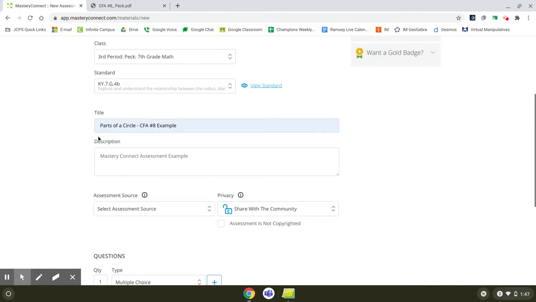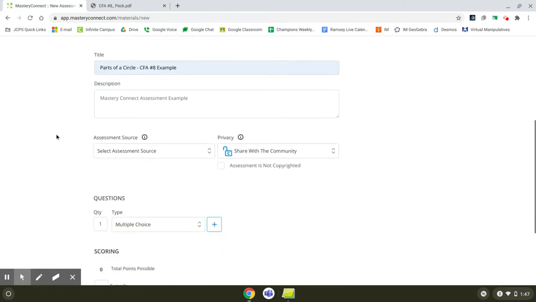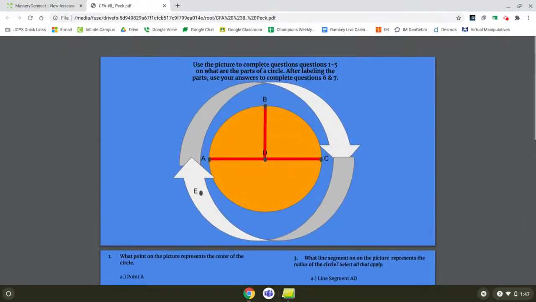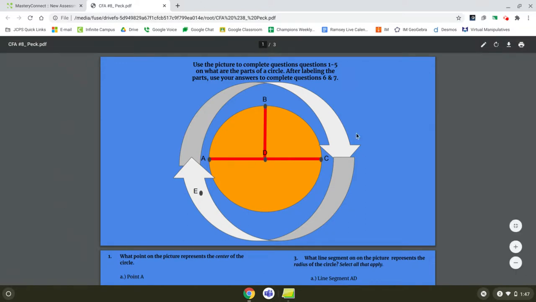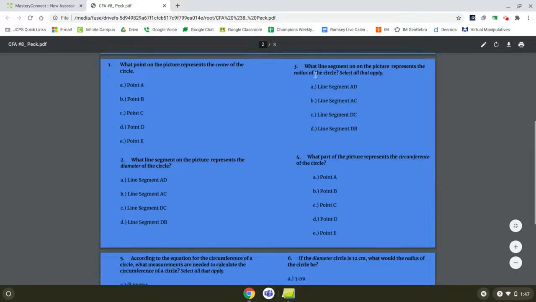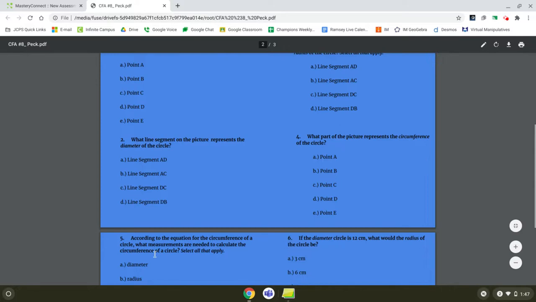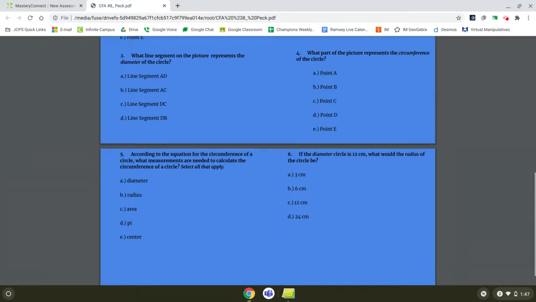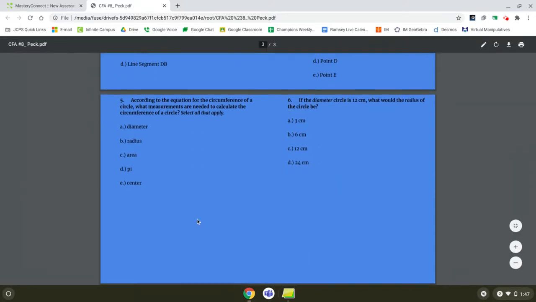So as we go down, we've done the title, we've done the description, and here comes the part where we move on to our assessment. So I've pulled my assessment up here so I can reference it. I've made an assessment. Maybe you've already had an assessment that you used prior years that you would usually print off. The important part is you have to have an assessment that has the questions and your answers, or if it's going to be an open response type answer, you have that on there as well.